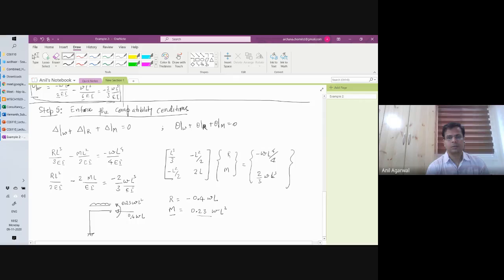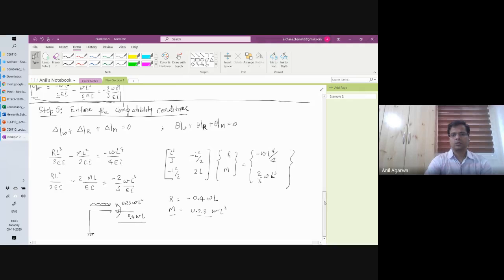So this is another determinate system in a way, if you can call it. This is a determinate system. The redundant forces that you had removed are actually now available to you as known values, known external forces, and now the rest of it is a determinate system. You can solve this system again and calculate the entire bending moment diagram. I have not repeated that exercise, but I would strongly encourage you to practice that once.